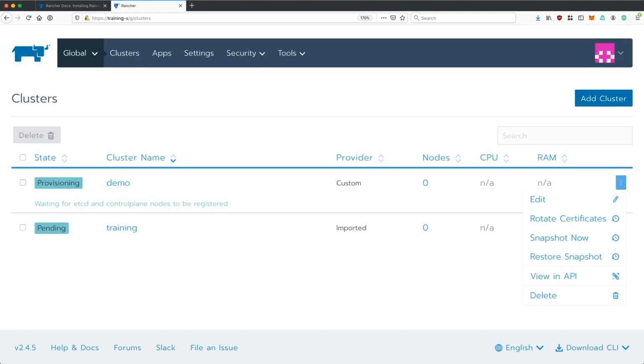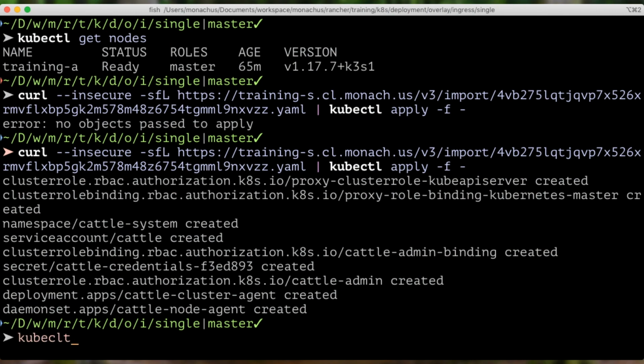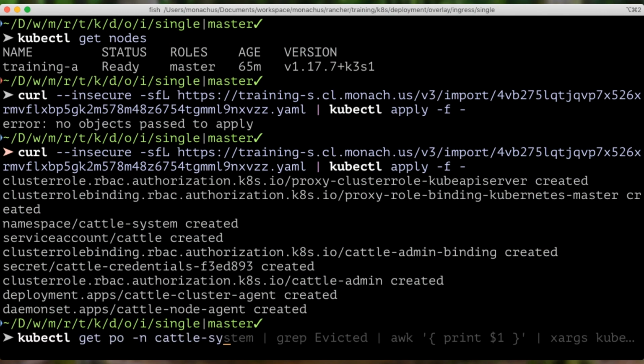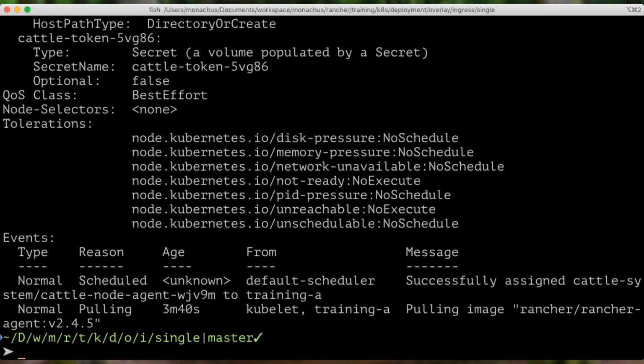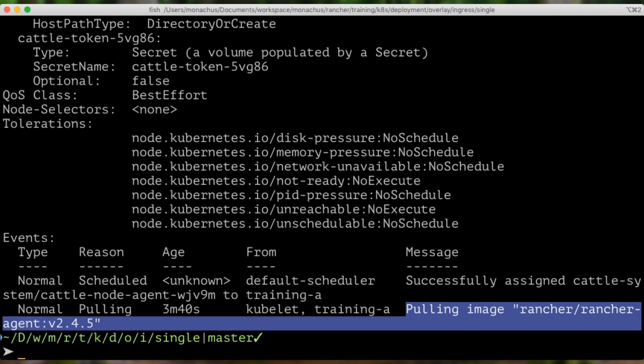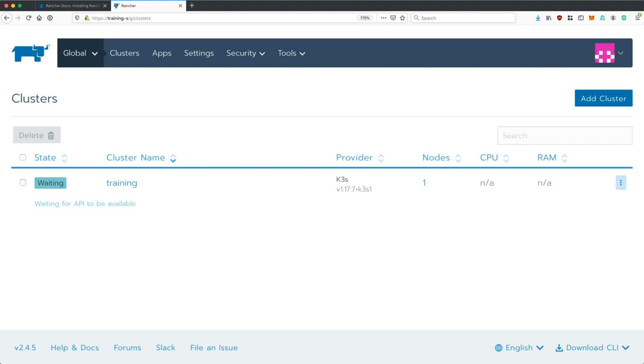If I say done, I have to actually delete that, otherwise it's just going to sit there. I just want to make sure I was not deleting the wrong thing. That's taking a really long time. I'm going to go look really quick and see why. What's going on out here? Oh, okay, well, it's pulling the image. I don't know why that's taking so long. I run a caching server locally. So whatever, I'll just continue to show you what's going on with Rancher, and eventually, waiting for API to be available. Okay, so it'll be ready in a minute.